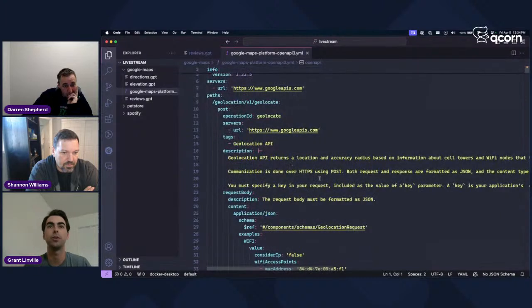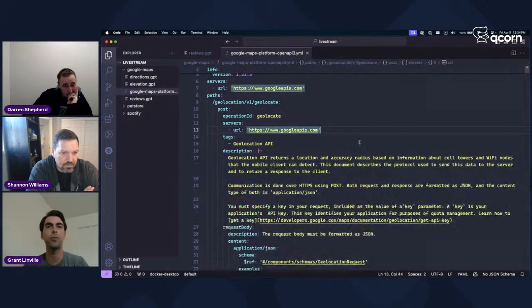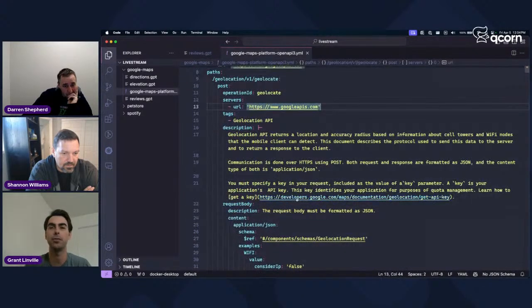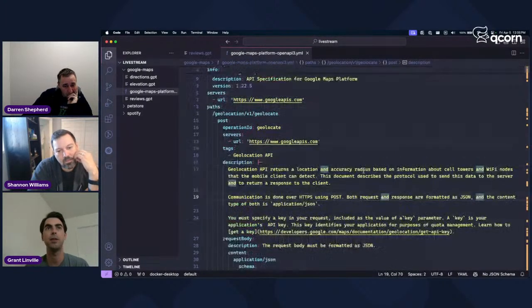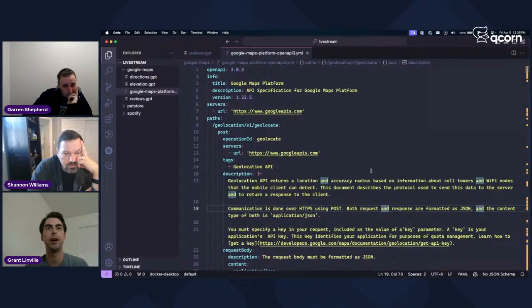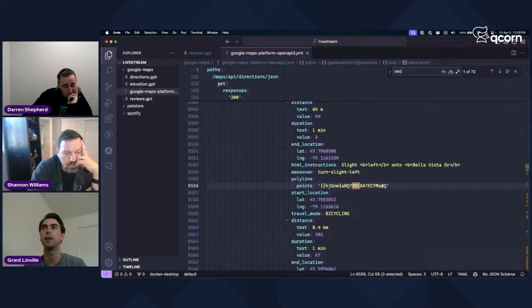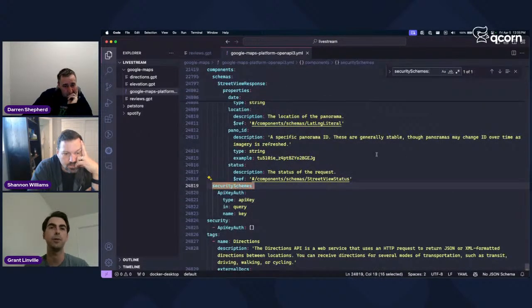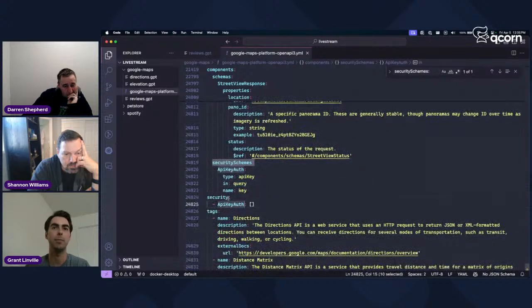So I just took a look at this. There were instructions somewhere in here also, this link here took me to the guide on how to get an API key. So I just ran through that with my Google account and got a key. Then I looked at the security schemes down here, with the API key auth that's defined, it's just one simple API key for the whole API.